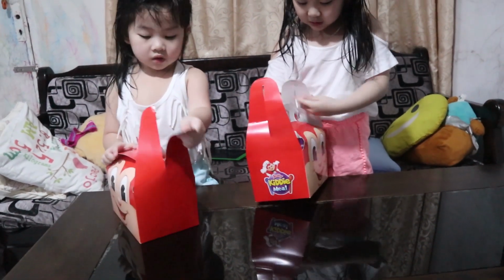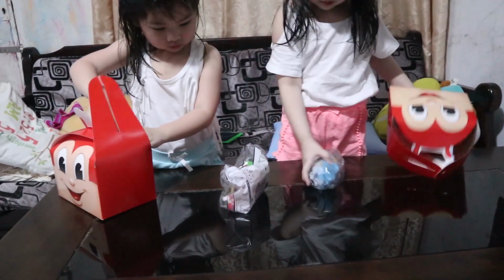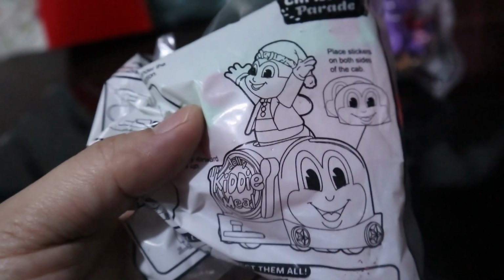Okay, babe. What do you have inside? It's a set again? Oh, what's that? Oh, it's a train. It's a train? Look at that, they have another Jollibee. Wow. This is Jollibee? Oh yeah, this is Jollibee. Hey, why do you have a big hand? It's a train.